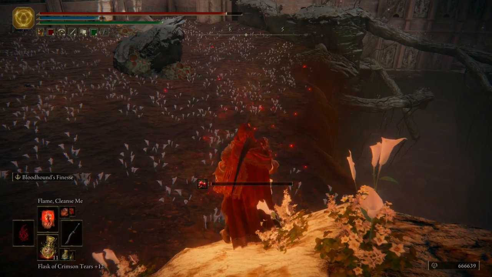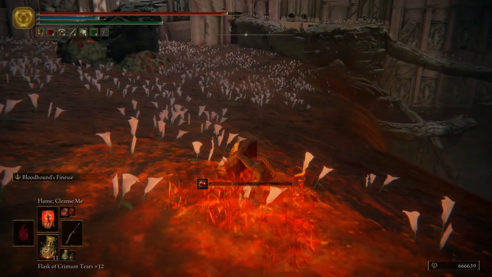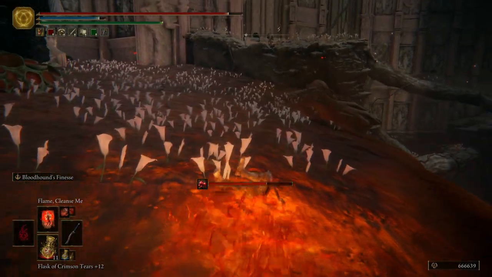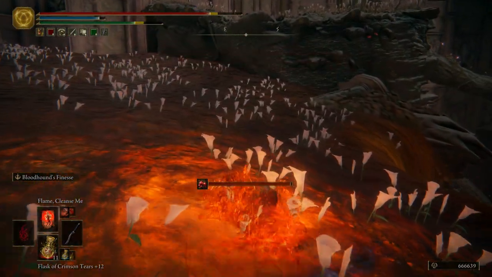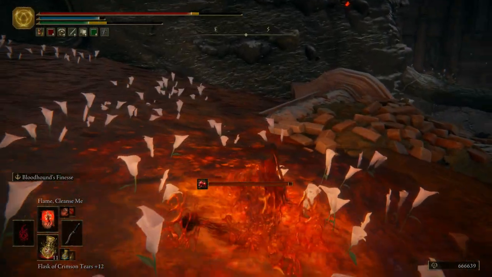Now you can use a dagger through here if you want to quick step. Not gonna bother with it. I'm just gonna roll my way through it. There's nothing in this swamp that you need. Maybe some Aeonian butterflies, but that's just crafting material, so I'm not even gonna worry about it.